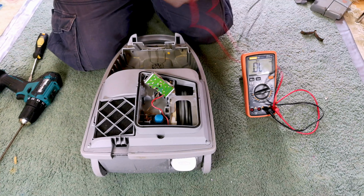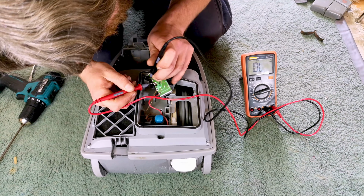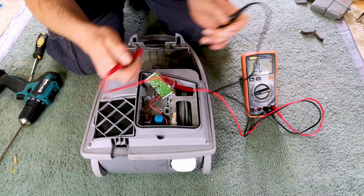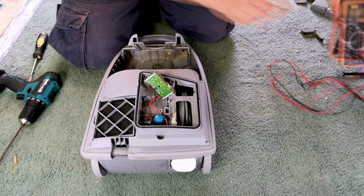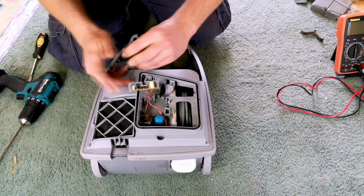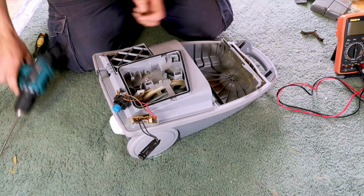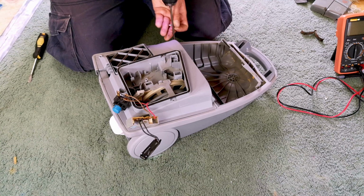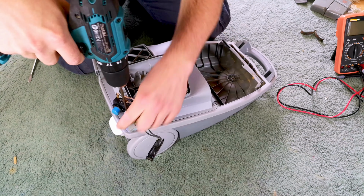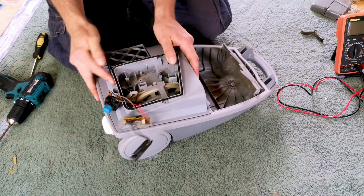I presume we have a nice circuit through our speed control. Ooh. No. We don't, although I think the continuity test is probably not the right way to test that. I'd imagine I need an ohm checker. But we're not going to check for ohms at the minute. We're going to move all that wiring so that we can slip it out, because I'm going to say right now, I'm hoping that it's the suppressor that has gone. Electrolux are renowned for using suppressors that like to blow and, you know, cause the motor to not work.